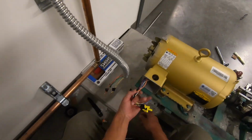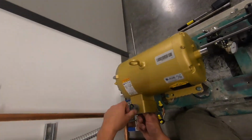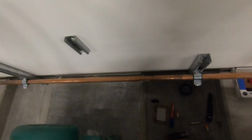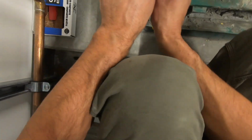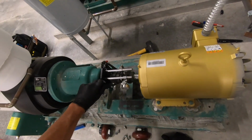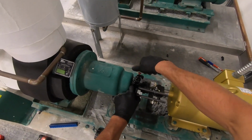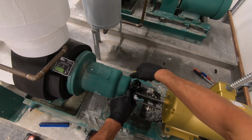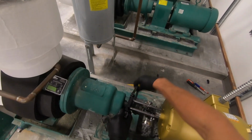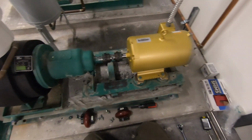So now we're just going through the process of rewiring this. We have our leads taped and numbered, so it's a pretty one-to-one sort of process. We just need to thread the wire in, attach the ground, wire nut these wires together, and button the whole thing up. And at this point, we just remove the shaft alignment tool. So we're very much on the home stretch with this. I was very reluctant to remove this just because this was such a process, but hey, that's what commitment looks like.